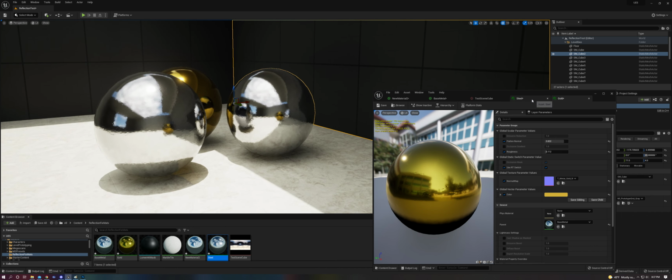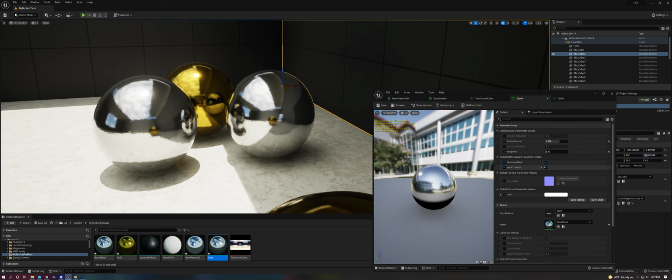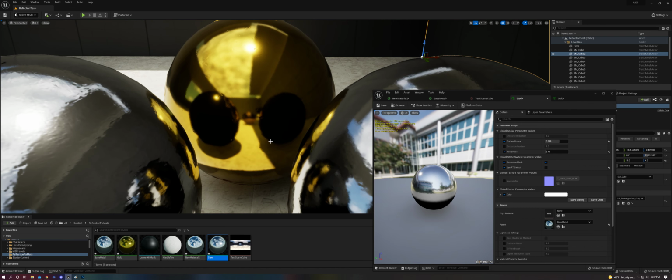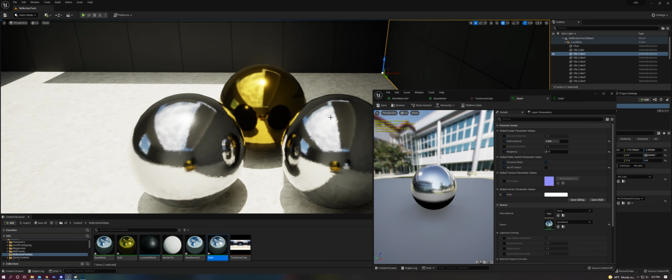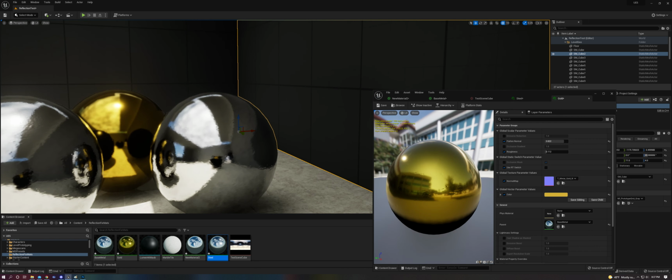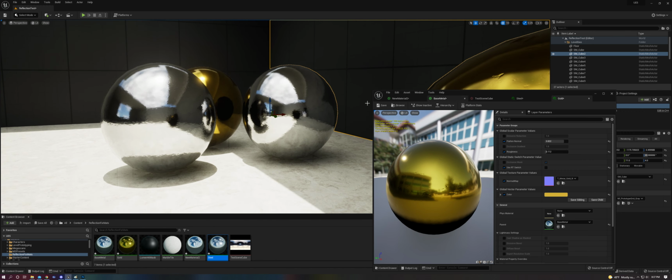And again, if we compare this to the standard version here, right, we can see that no amount of normal mapping or roughness is going to be able to fix this with the hit mask, right?